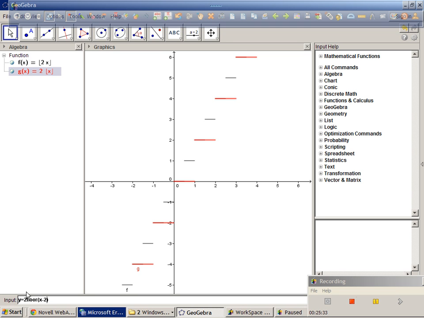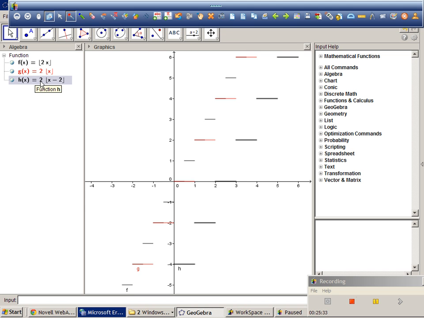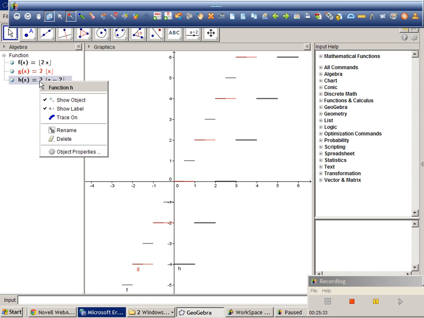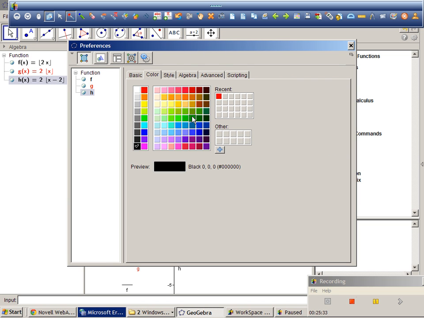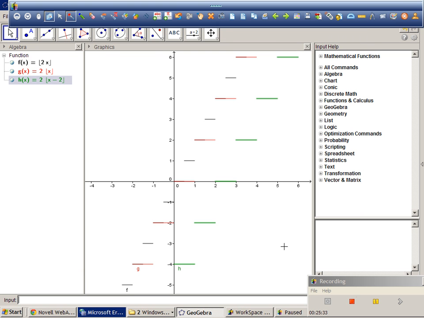How much do you want it to shift over? 2? You see it over here now? It's shifted over 2. It's still stepping really, really big with that gap in it because the 2 is on the outside. See that? We can make it green. That way you guys could see it better. See that? How you can put that in? So write that down on your paper as well. 4. You can call it a step function, or you can call it a floor function.